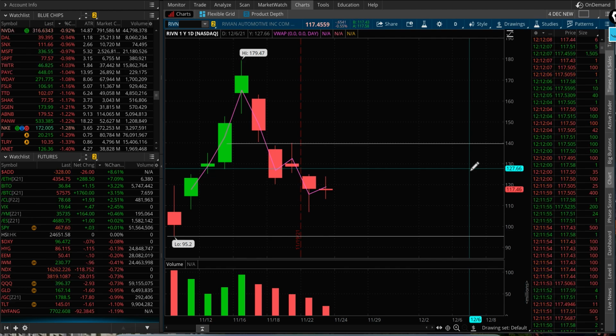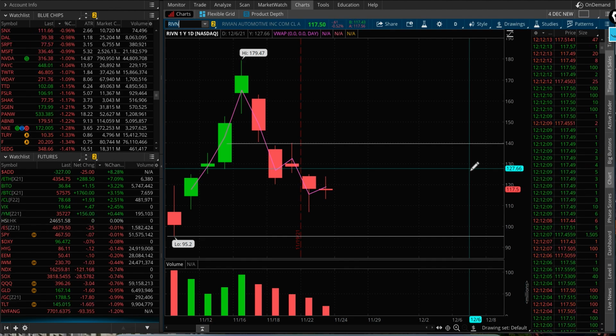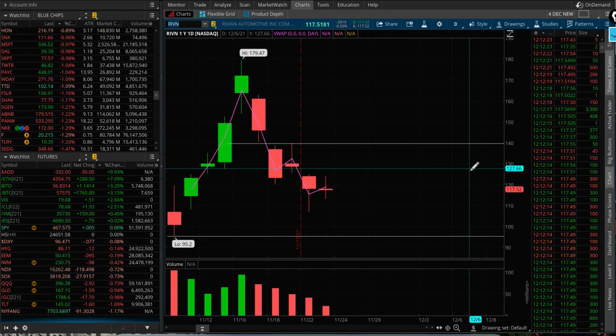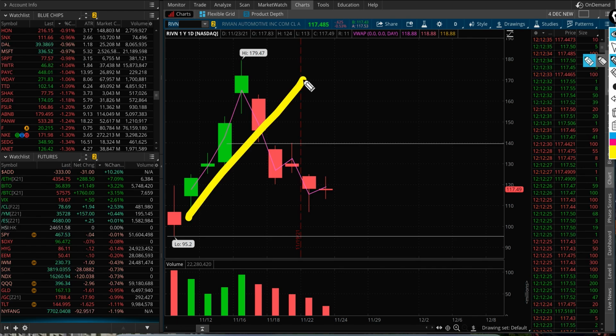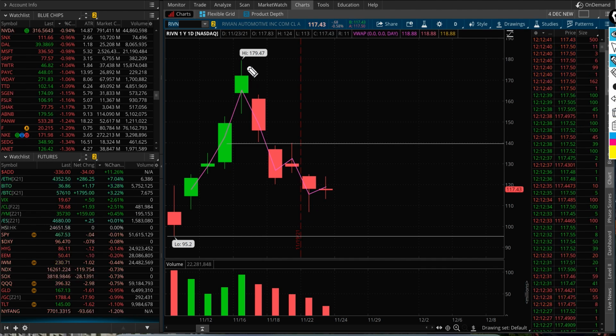And just like with any IPO, as soon as mainstream media stops covering the stock and they forget about the stock, it will start declining. I'm noticing that if you punch in Rivian in Google Trends, you're going to see how interest is declining. So that's another indicator I watch. Because mostly retail traders bought it up here, and now it's back down pretty much 50% from these levels, I think, almost.